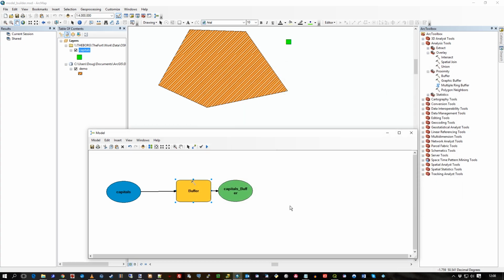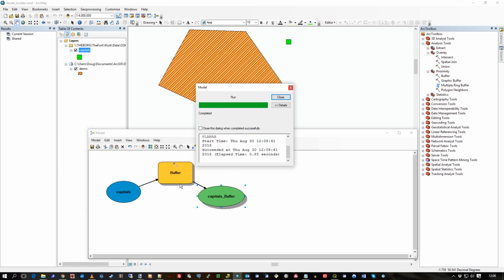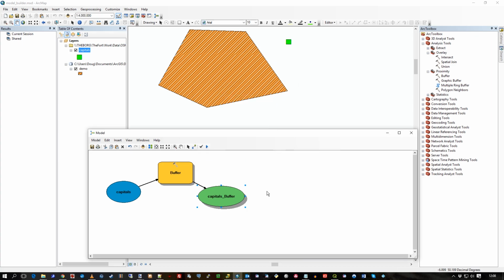And there you go, it's all coloured in, meaning it's all accepted, it all works, and you can do some resizing like that if you like. These all move around, the connectors stay, draw how you like. The little tick is to validate. No error messages appear. So let's run this and see what happens. I hit the run button. See how the buffer flashed red for a moment because it was processing. Run is completed. Press close.